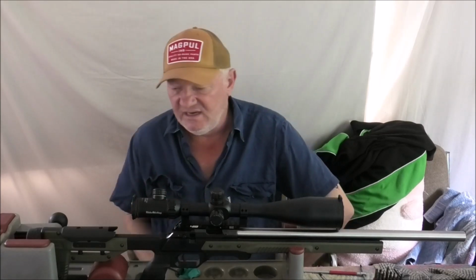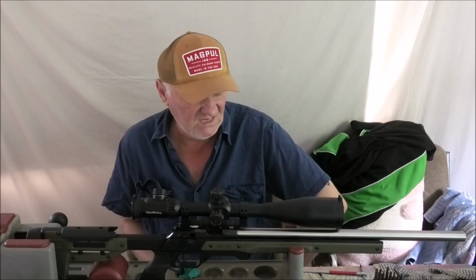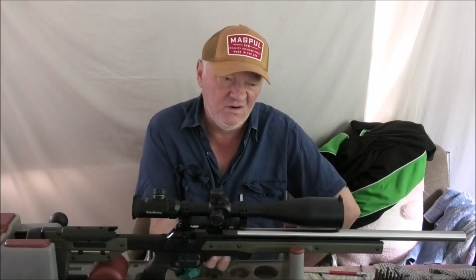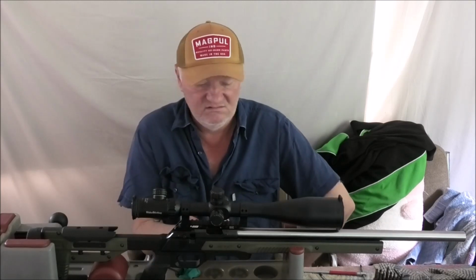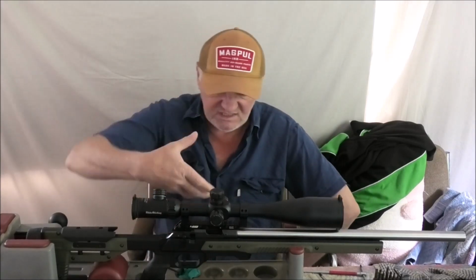I'll go again. I'll take it again tomorrow and see how it goes. I really like the stock. I really like the pistol grip. The only thing with the Oryx chassis is you've got to use 10-round magazines, because the 5-round magazines are literally just, you can't even see them. It's hard trying to get them out. You need an extended mag release, but you don't really need an extended mag release. The magazines are just too short because the chassis is quite big.